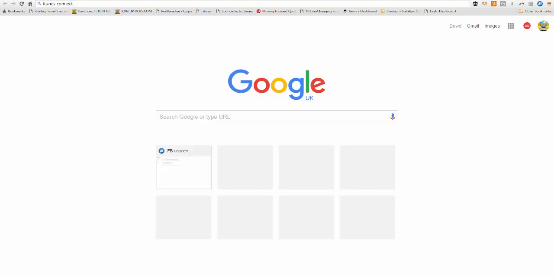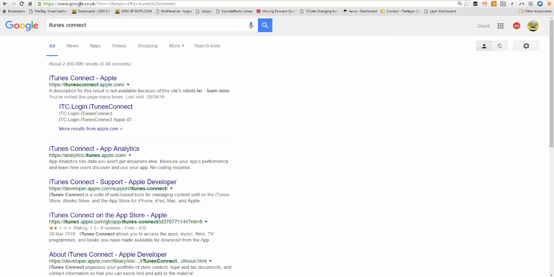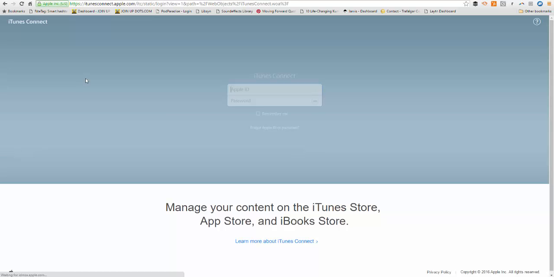Well, first of all, you go over to RSS feed validator, watch that video, and you follow the steps. If that is okay, then what you need to do then is try to refresh your feed. And the main way that we do that is going on to iTunes Connect. So you can see I've typed iTunes Connect up the top there, and I'm just going to tab into this. And it's iTunes Connect Apple, and this is the login for all your podcasting needs.